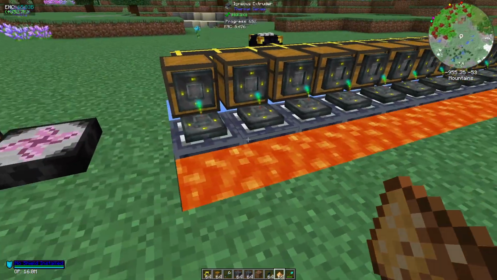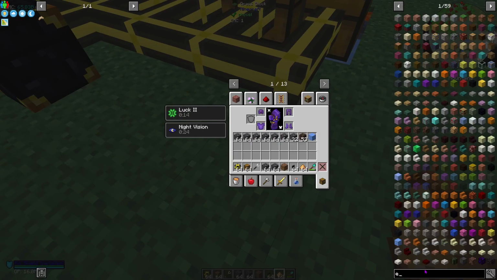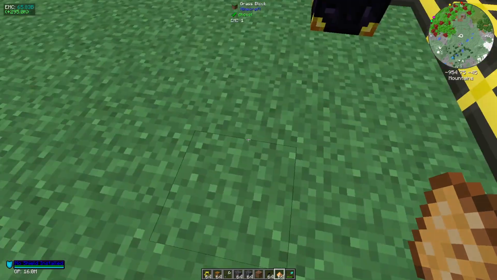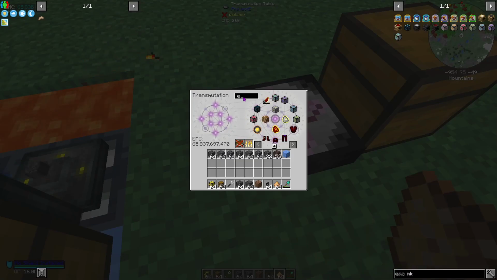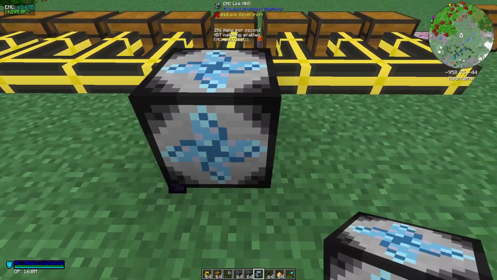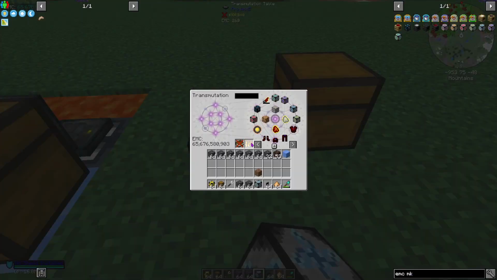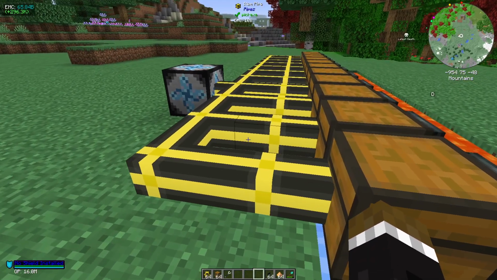Okay, and then, so if you want the EMC, the links, you can do those, all right. So this is, what is it, Mark 5 can handle 256 per second. All right, and so now you're dumping items directly into the EMC table instead of your storage system.